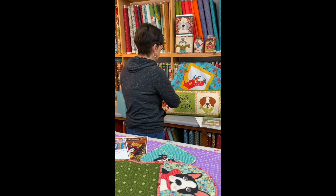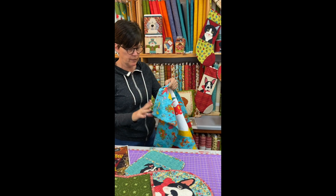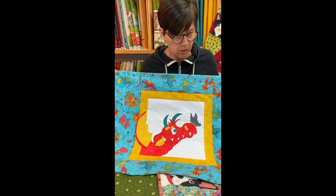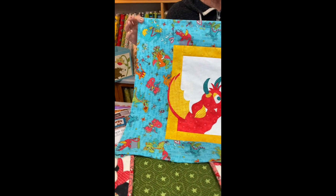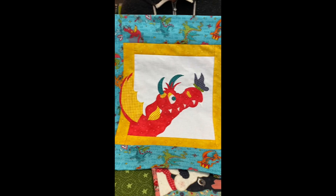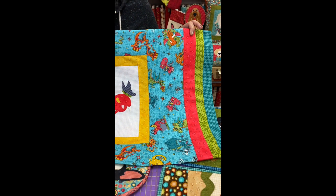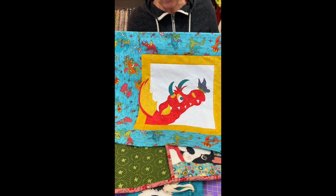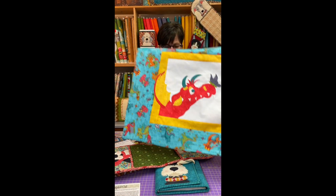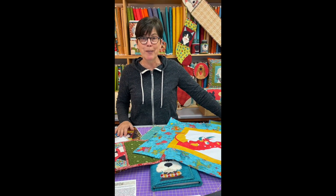The last project I want to show you today is a pillowcase. This one uses one of our latest lines of fabric called Whirligig Magic. It features all kinds of crazy little dragons, and we've got 10 different dragon appliques that will fit into these little pillowcases. We've got quilts that coordinate with these, so keep that in mind if you're going to make a quilt — maybe do a pillowcase that goes with it. This one is a single project, $3 project sheet. We've also got little zoo animals that are slightly larger appliques from our Moon and Back collection. All the fabric is Henry Glass fabrics.